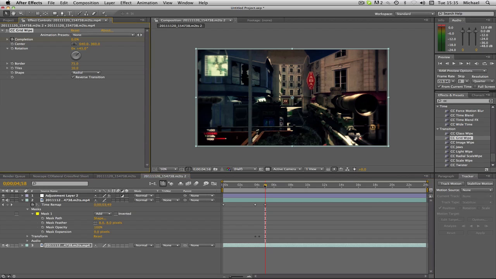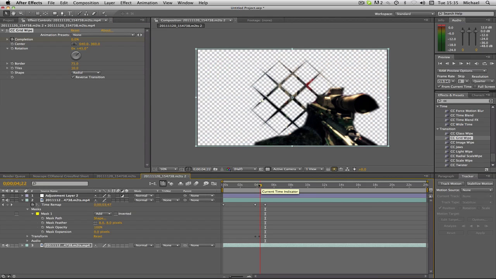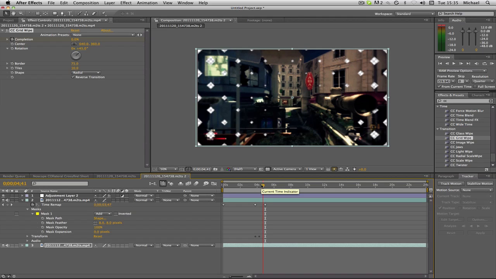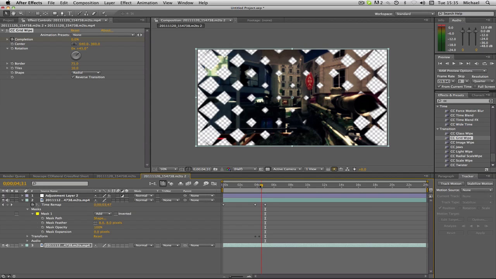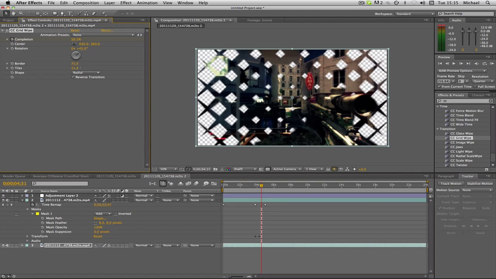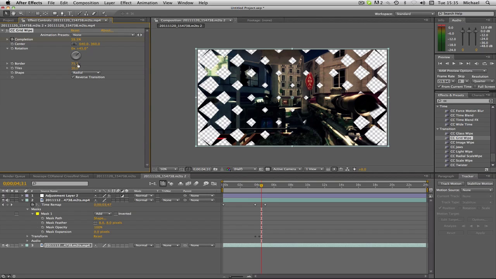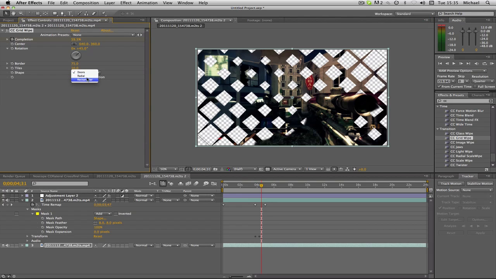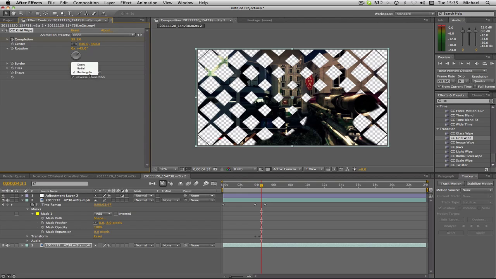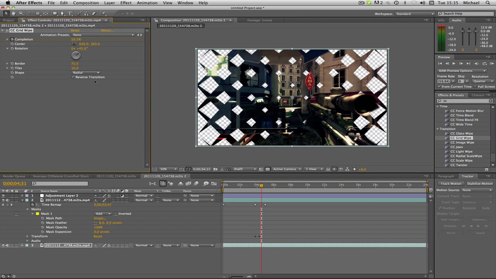I just think that looks nicer. If you're bringing it in off another clip, I think that looks just a bit nicer in general, to be honest. Once it's got another clip underneath it, it does look pretty nice. So, Reverse Transition, and you can play around with the settings. You can change the tiles, like how many tiles you want, if you want them smaller. I just like the default setting. And border as well, you can tell it how big you want the tiles. You can also change the shape, but to be honest, it doesn't make that much of a difference. It does quite a bit, but I just prefer the default setting. I think it looks nicer.